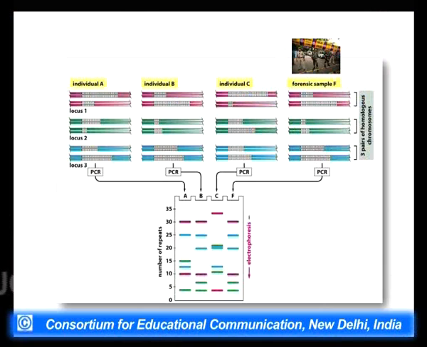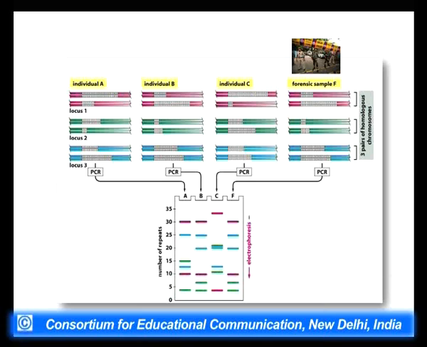So what we are seeing over here is that the VNTRs differ in number within the chromosomes as well as among the individuals. So all of us have a very varied composition of VNTRs in our genes or in the same chromosomes. So when we restrict and digest it and go for gel electrophoresis, we run it in different lanes. Like the sample from individual A was run in the A well, B in the B well, C in the C well, and in the F well we run the forensic science sample DNA.